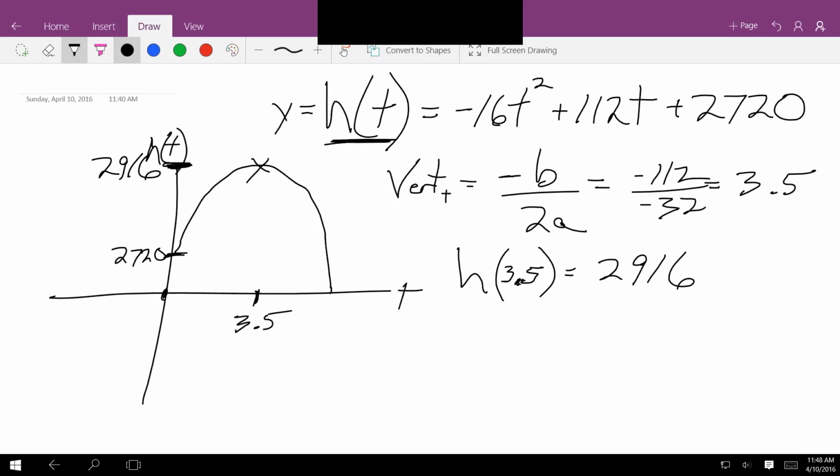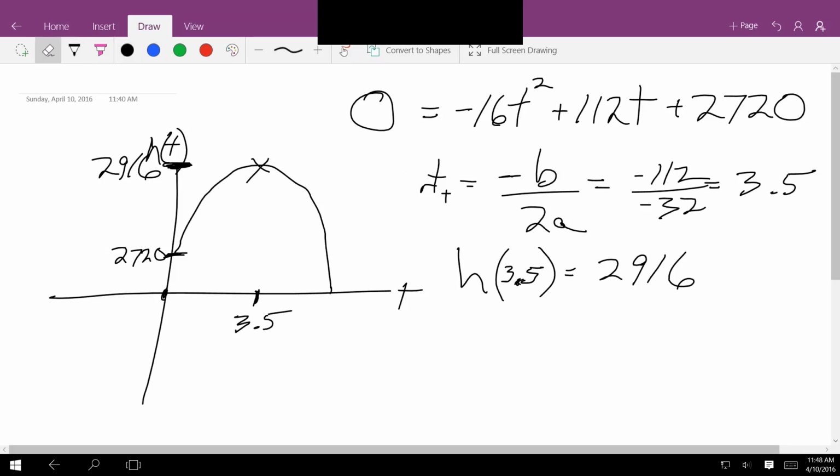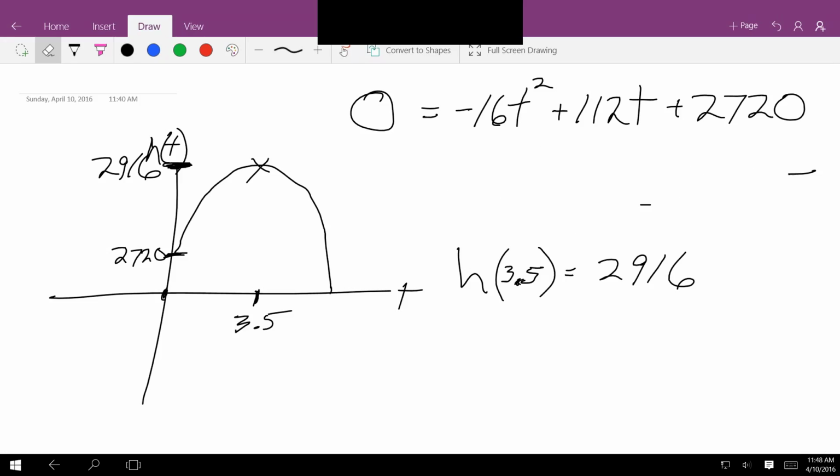Yeah. So, how do I solve that? I don't know. Would you put in 0 or no? You don't take h of 0. You put in 0 for h of t because we know the height has to be 0 when it hits the ground. Now we have a quadratic to solve. In order to solve for t, I have to solve that quadratic. It's just like any other quadratic.